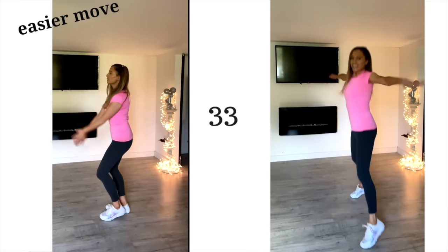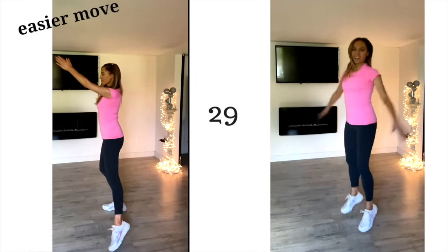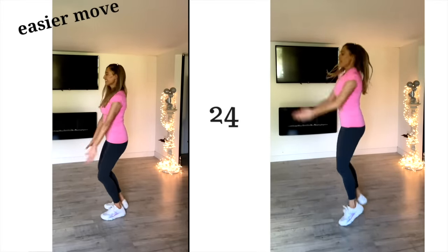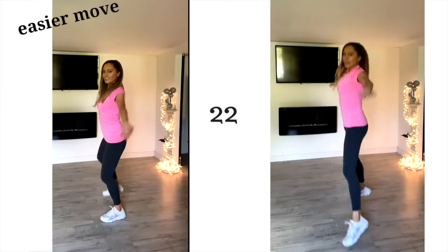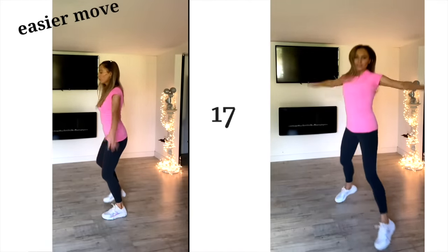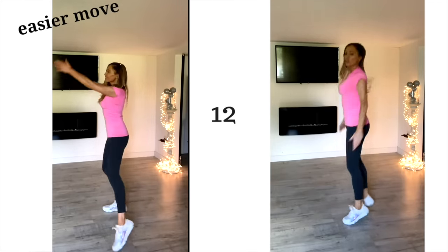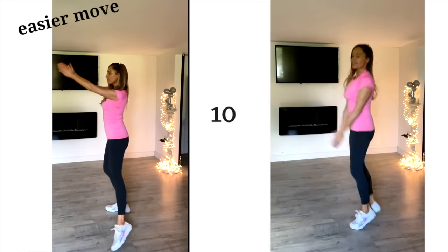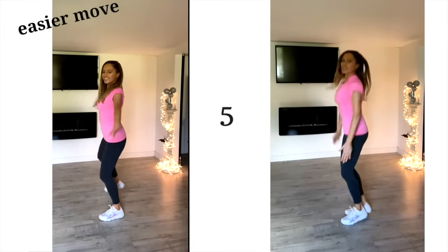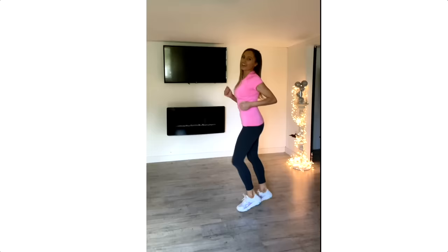All right, that's good. Keeping that going. So the good news is we are over 30 seconds on this one. Let's keep going. So this one's really gonna get that heart rate up. Stick with me. 20 seconds. That's good. Doing well. In, out. So total body move. You've got less than 10. Stick with me. And let's go. Last five. Take it four, three, two, and one. And just march it out.